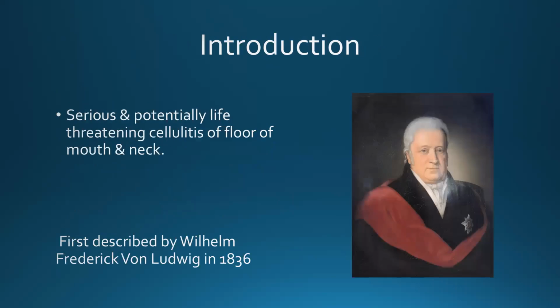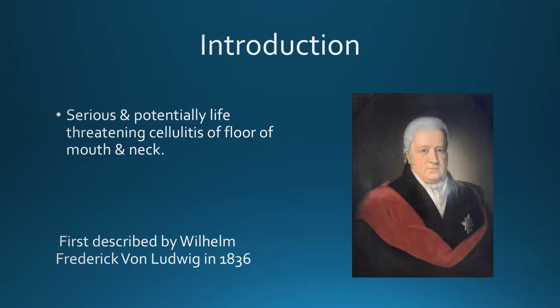Now, Ludwig's angina is a serious and potentially life-threatening cellulitis that involves the floor of the mouth and the neck. Okay, the disease was first described in 1836 by a German surgeon named Wilhelm Friedrich von Ludwig. So the disease is named after this German surgeon, and it is a serious and potentially life-threatening cellulitis of the floor of the mouth.